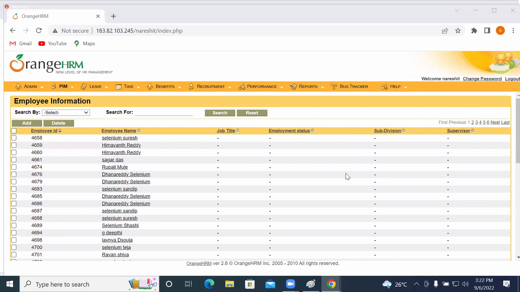Once you provide that, you will log in. Once you're done with the login, don't try to change the password. Don't execute that particular test case. I know you guys are developers and very interested in seeing whether the password will change or not, but if you change the password, it will become a lot of problem for me.